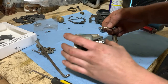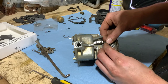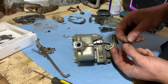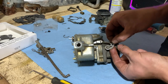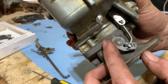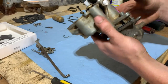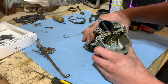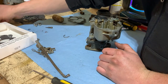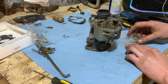Now we'll take this little linkage, put it back, and then middle hole on here. And the kit gives you a nice variety of little clips and such, so you can throw a new one on there. There, new clip on. Works as it should. Now, I believe, we can throw the float in, along with the new needle and everything.